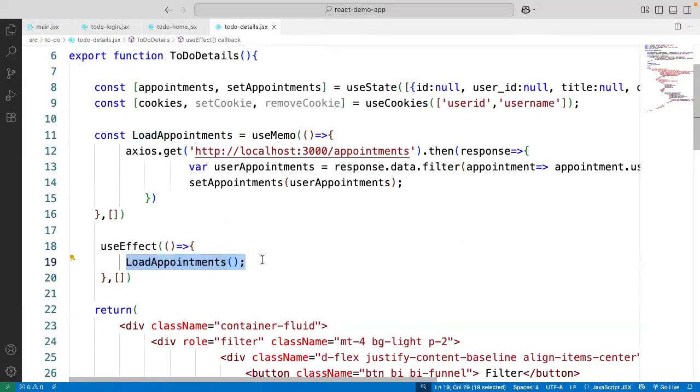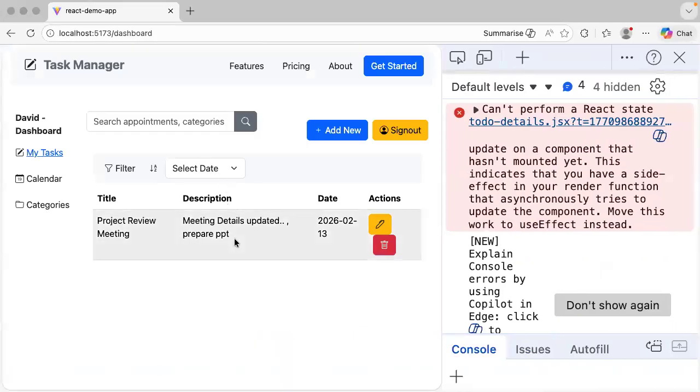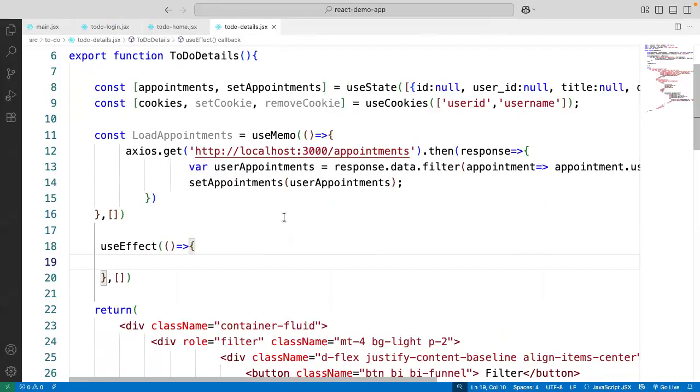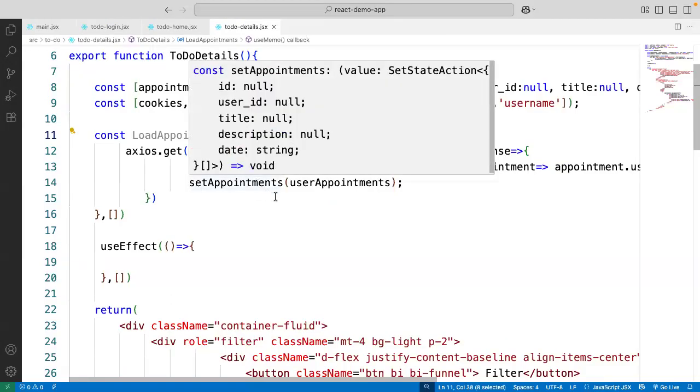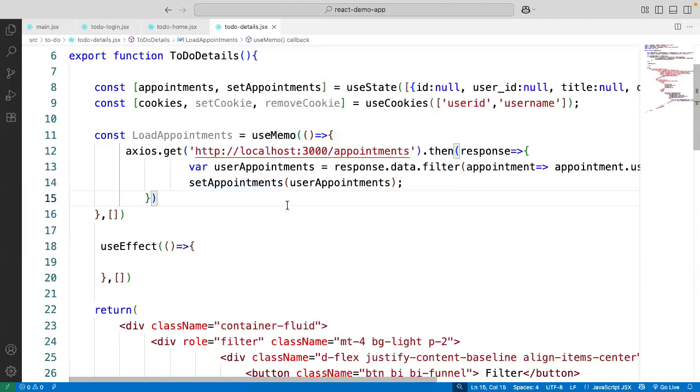But when I write just load appointments, directly it is loading. So what is the concept here? Why is it working like this? Because I told you that useMemo works like useEffect only, but it will memoize. Actually, it is not a function. Yesterday I explained the difference between memo and callback. Memo returns the data and callback will return a function. So you see it is already returning data, but we don't want to return data.